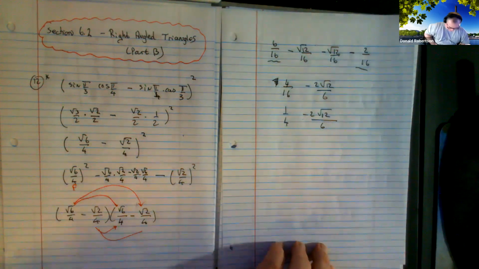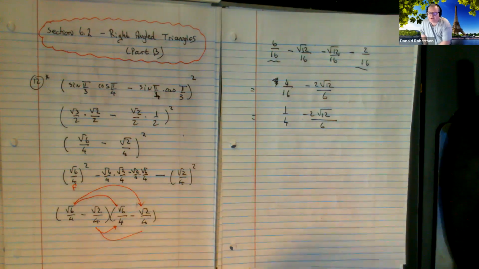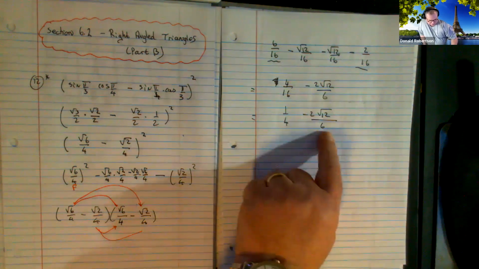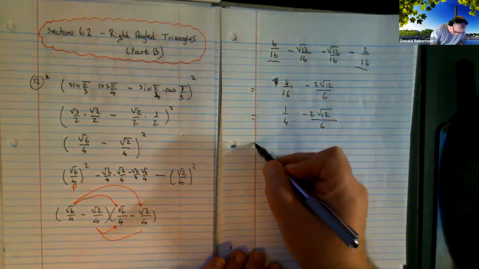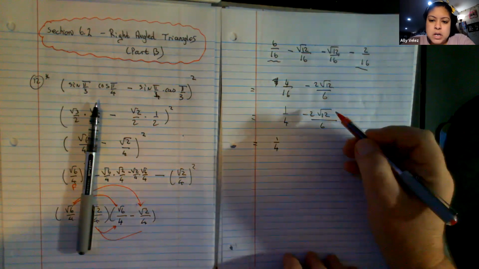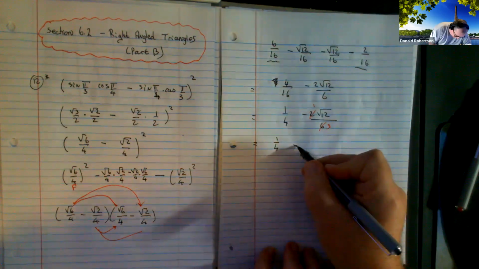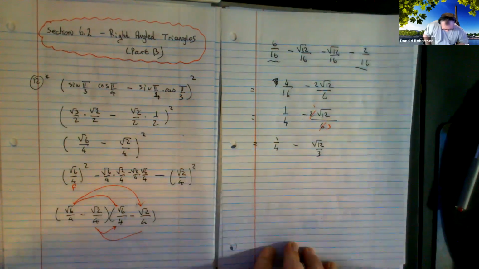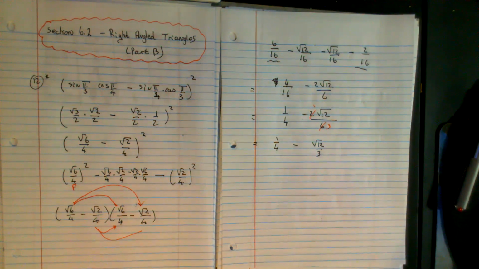I'm taking a lot longer than you need in this question. Right, is there anything you can do to this to make it nicer? Because we should always simplify things if we can. Can you simplify this in any way? Negative 1/3. Yes, divide top and bottom by 2, and you've now got that. And that looks even better, doesn't it? A little bit nicer. But can you do anything with square root of 12, which might be what someone's about to tell me?